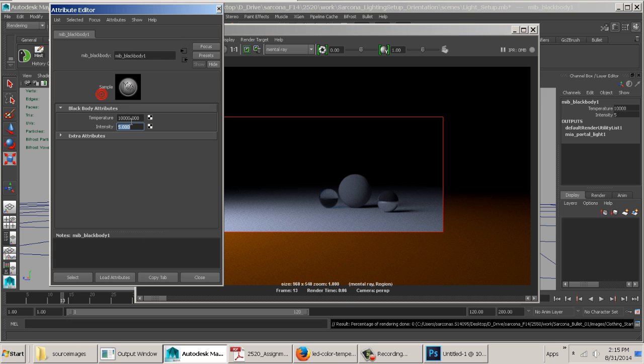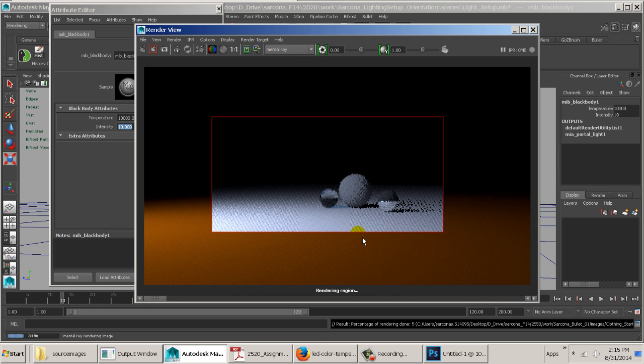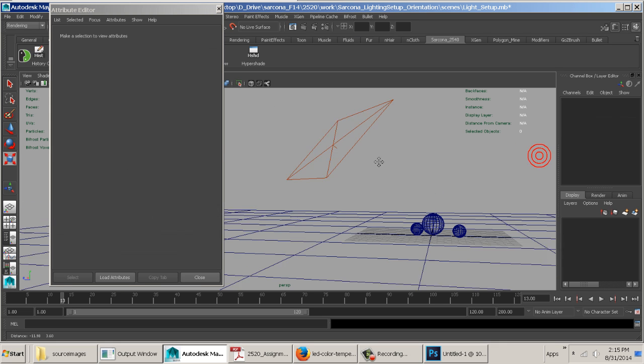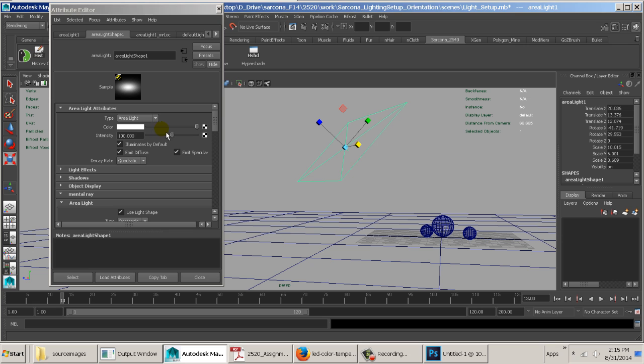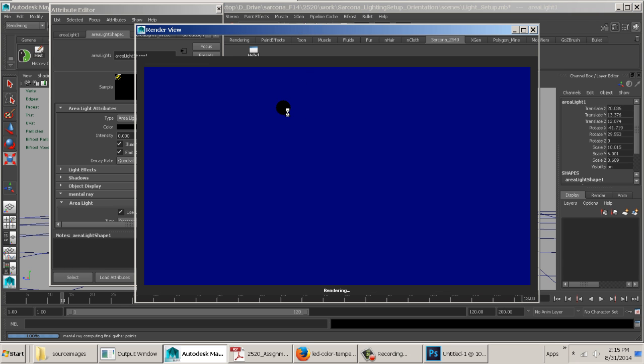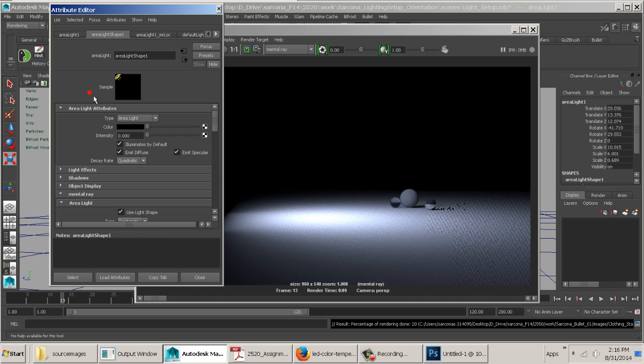Okay, and you can see already it's making it look like it is kind of outside. It needs other stuff in the scene too, but this is definitely a good start. So that's the portal light with the black body on there. Now the original light settings, all the stuff up here, this is no longer valid. This doesn't do anything. If you set those to 0 and you re-render, you're still going to get the same image you just had, because that black body is now taking over all those settings. So we can just ignore those things.